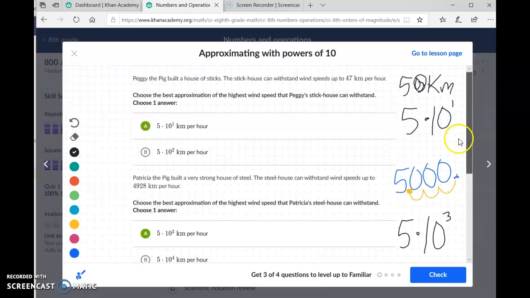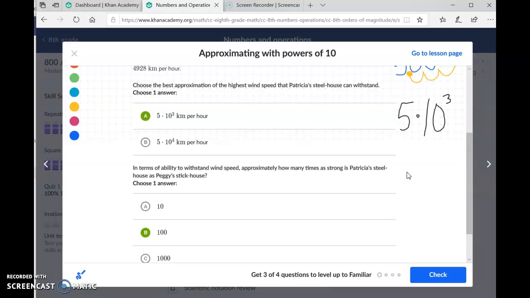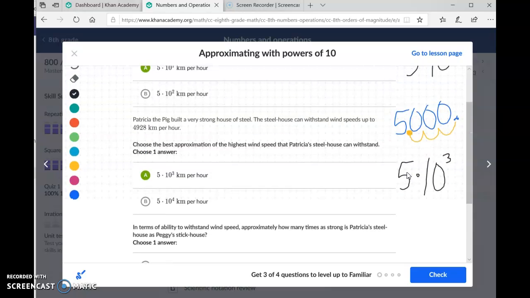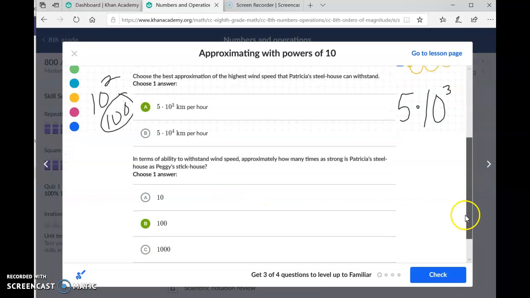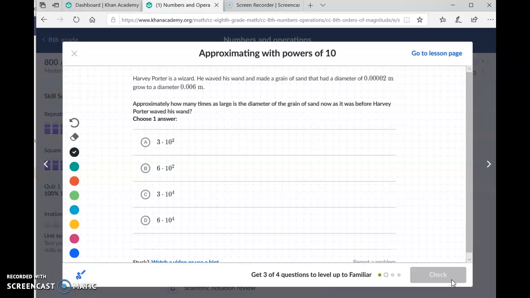All I did was subtract. So like 10 to the third minus 10 to the first, which gives you 10 to the second, and then once we do 10 to the second power, that gives us 100. Okay, so that's how I got that right there. Alright, so let's see if I'm right here. Check! Okay, I don't think I'm going to do another one of these.